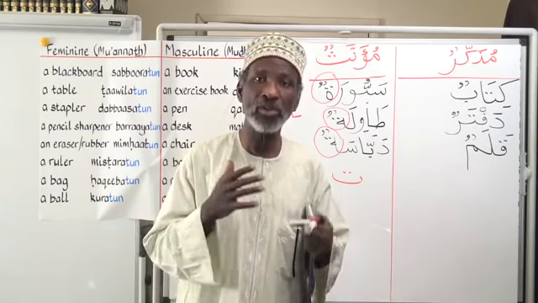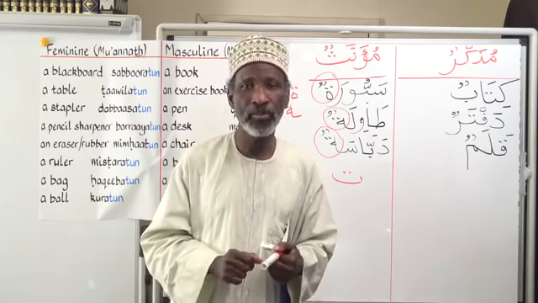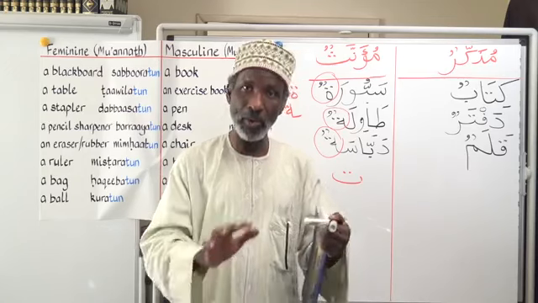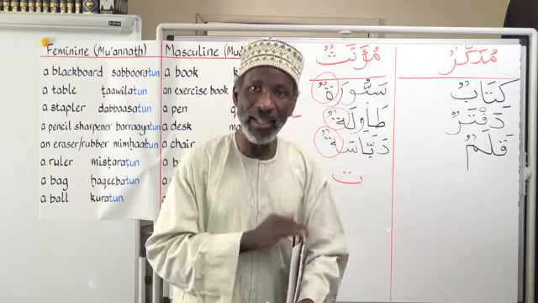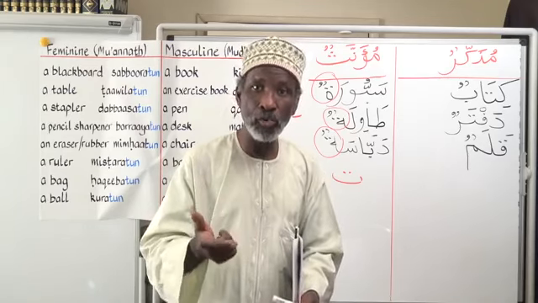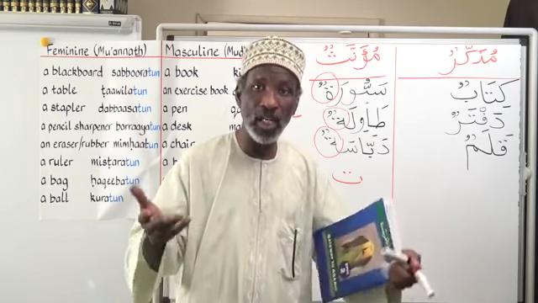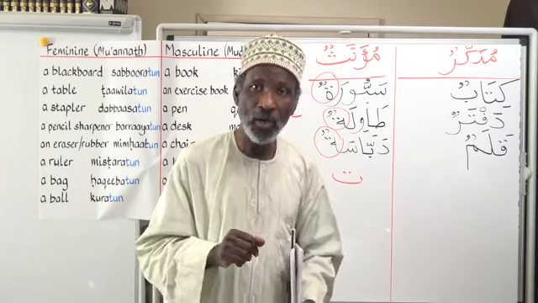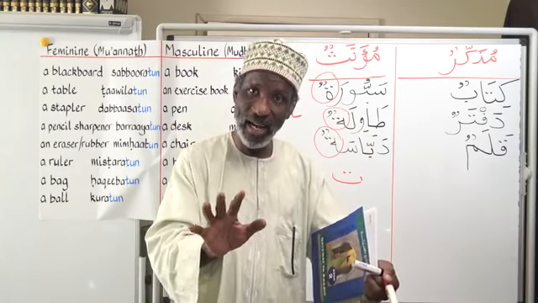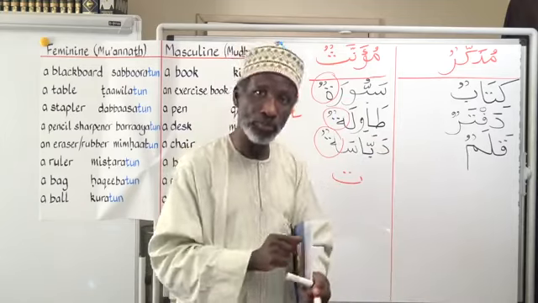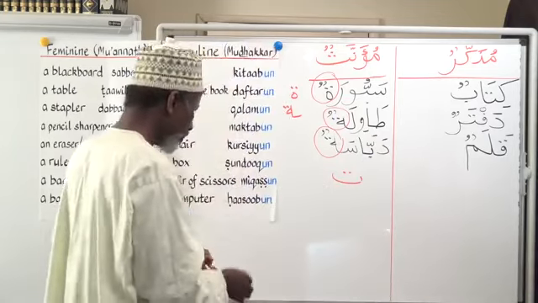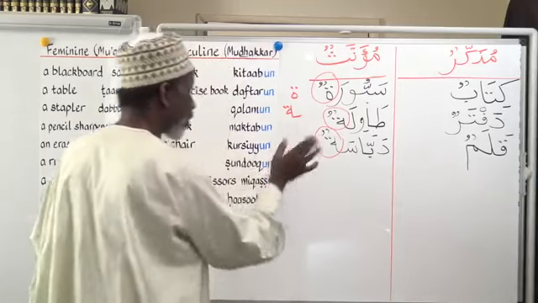Inshallah, I will do my best to simplify it for you. Just bear with me. Buy your book. I have plenty in this series. We have book 1, book 2, book 3, book 4, book 5, book 6, book 7, and so on. You don't need book 1, assuming that you can read and write Arabic. So that's why we're starting with book 2. Okay, let's continue. Now, so we have qalamun.